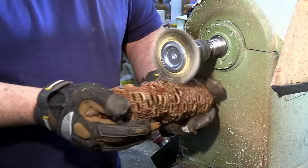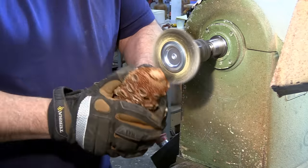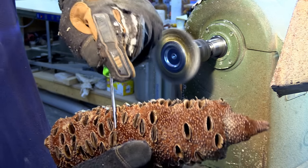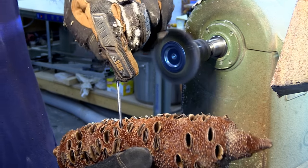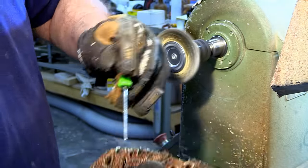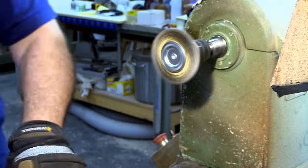Banksia pods. First time I've really had a chance, I shouldn't say it's the first time I've had a chance to buy large ones like this, but buy them locally. These ones actually still had some of the pods intact, which I thought was interesting. And there's actually some of that in the final piece as well.